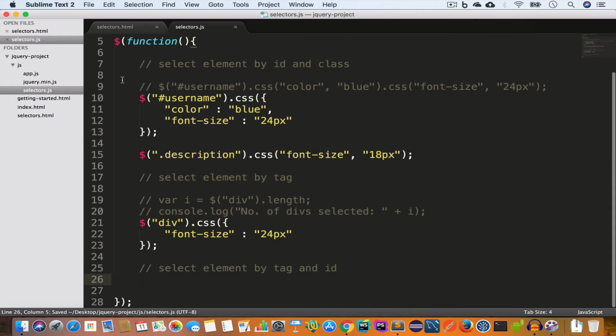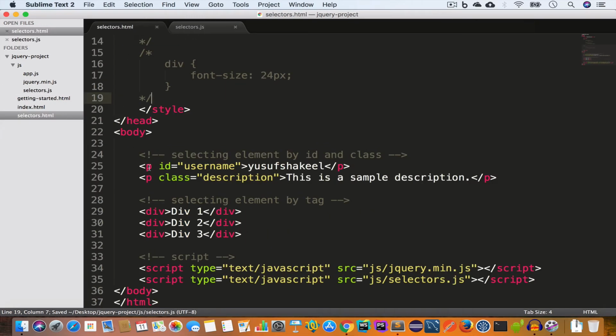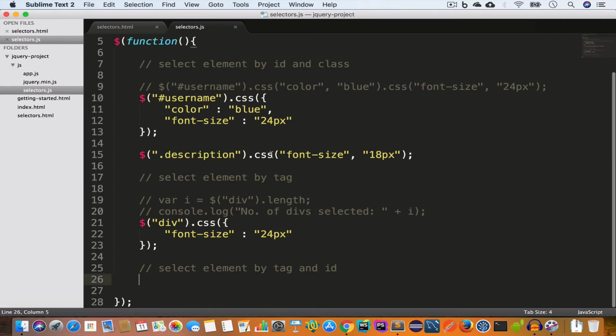So if we want to select that paragraph using the tag P and ID username, we have to write $, brackets, and within double quotes or single quotes, we'll use the tag, which is P, and then the ID. And for ID, we use the hash and then the value username.